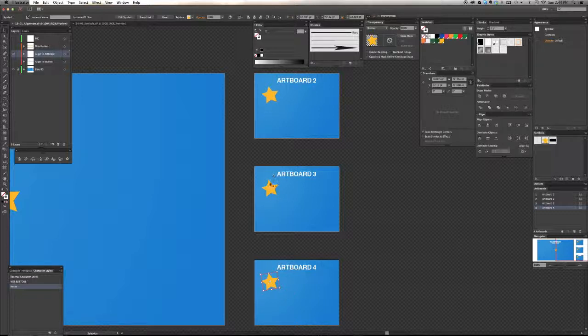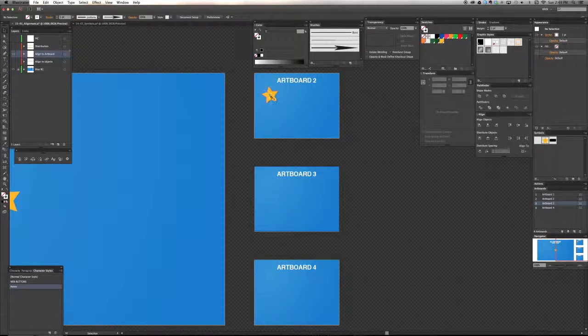Now that took a couple of clicks and a couple of keystrokes, and that might be fine if you only want to paste this on 2 out of 20 artboards. But if you want this star to be pasted on all of the artboards in one stroke, you can do it. All you have to do is select it. Again, you can copy it if you want to, but for this I recommend cutting it, and that's Command X. That will make the star disappear. It's still saved on your artboard, and its exact location is recorded with that.